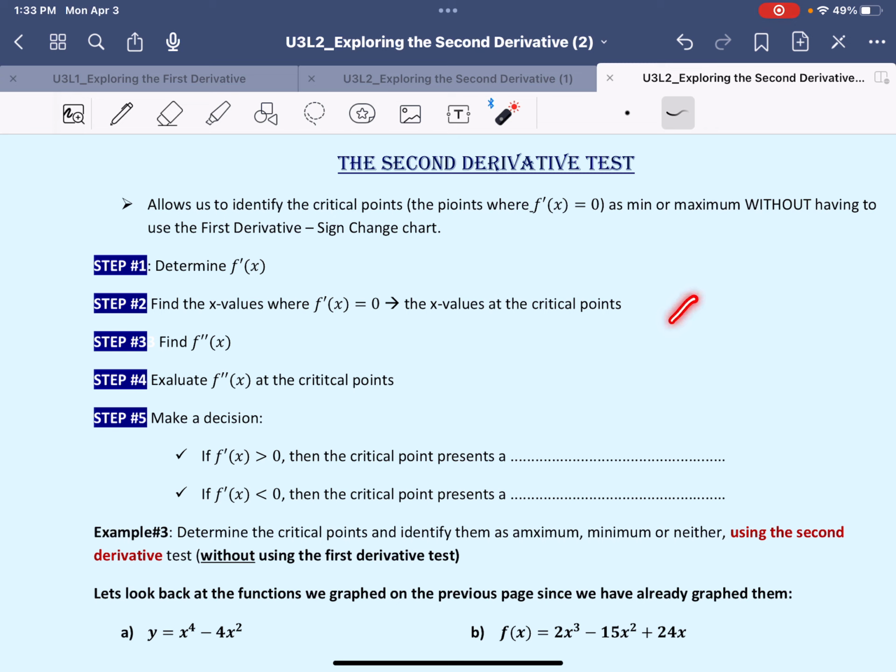And we don't want to use the first derivative test, the complicated chart, because true, it's not that difficult to build those charts in the examples we've seen so far, but as functions become more complicated, that can be quite a lot of work. When we are interested in just finding the min or the max, we don't want to build complicated charts. And then we find the second derivative, then evaluate the second derivative at the same x values where the extrema were, and then make a decision from there.